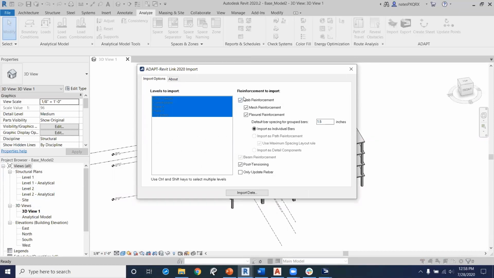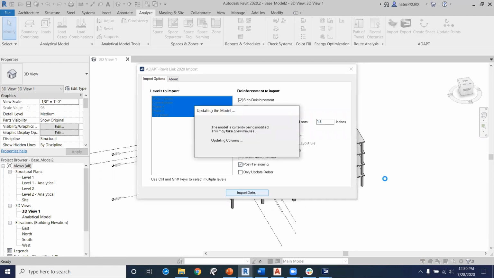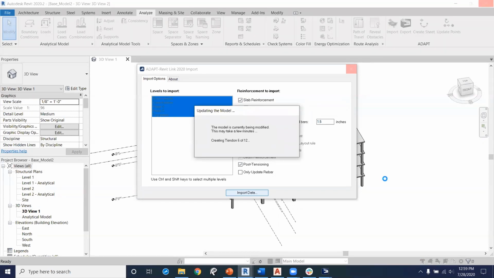Here, notice that it is picking up the slab reinforcement as well as the post-tensioning that we had designed for that single level. So let's click Import Data. And this may take a few minutes, as it says right there. So if this gets done in time, I can show what this would look like.